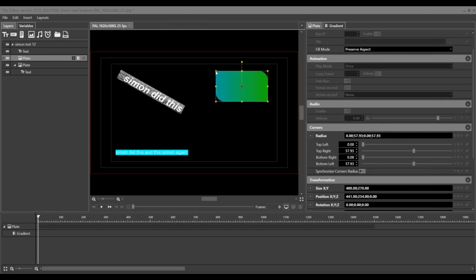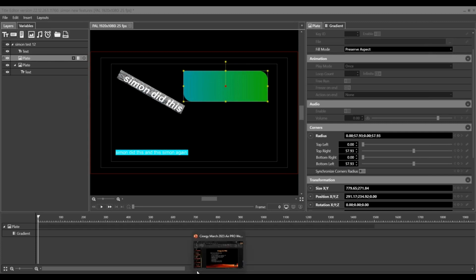Top left is not doing a lot. That's because I'm not in top left. It's not going to come a long way. But I'd be able to control the whole area around that. And you can even now make a circle out of that. If you make a square plate and then round off the corners, you get a circle.